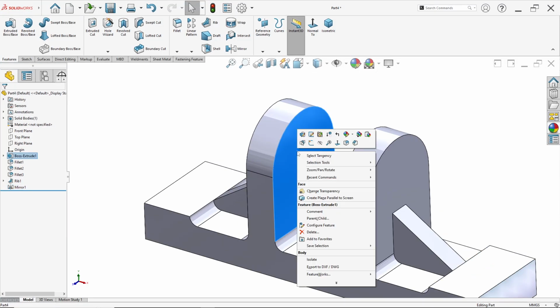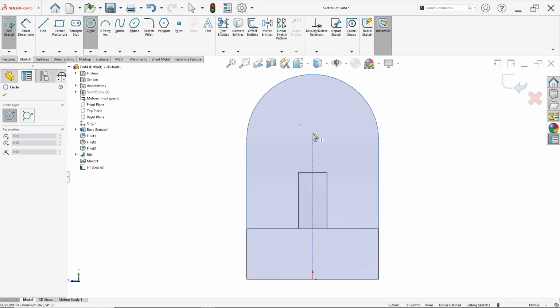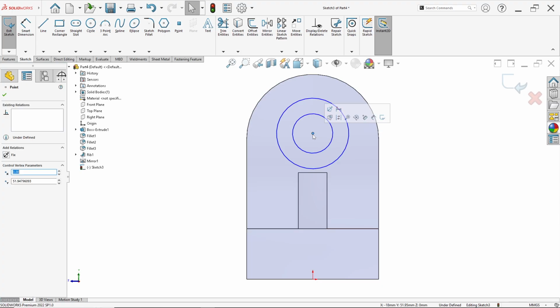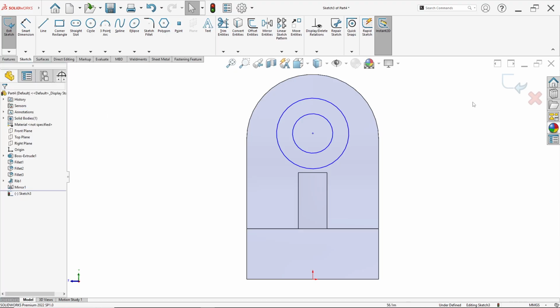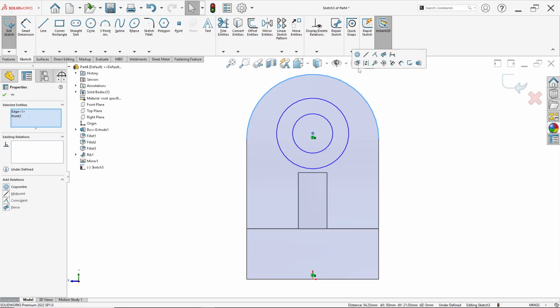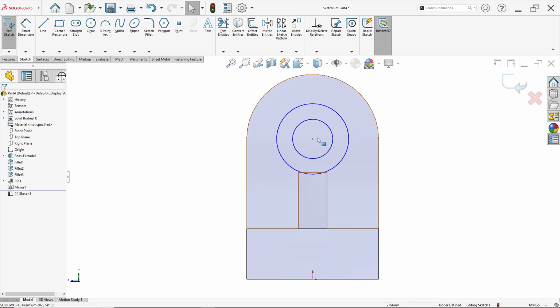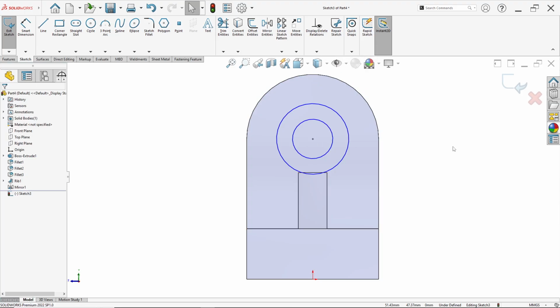So right click on this face, just click sketch, draw to circle. Ensure this circle in here, this point, click Ctrl on your keyboard and select this point, just click make vertical. And ensure this point, click Ctrl on keyboard and click this edge, just click make concentric. Okay, make concentric. I repeat in here, this center to this edge, click Ctrl, click make concentric.